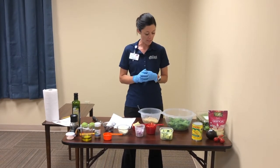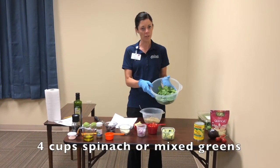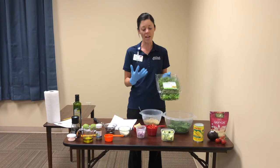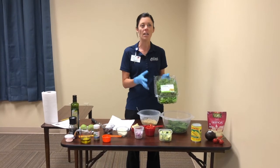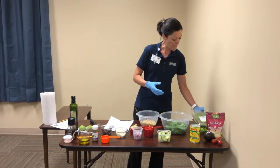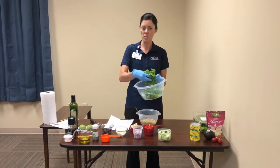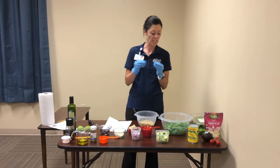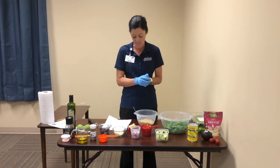First, for the salad, we are going to start with about 4 cups of spinach or some mixed greens. I decided to go with baby spinach. It's one of my favorites. I love that dark green color. What I love about baby spinach is that it's really versatile. It has a lot of vitamin C, a lot of potassium and iron. So that's what I chose for our salad. You need about 4 good handfuls, about 4 cups of this. And I used baby spinach, but I still found that some of the leaves were a little bit big, so I just tore them up to make them a little more bite-sized and doable in the salad.